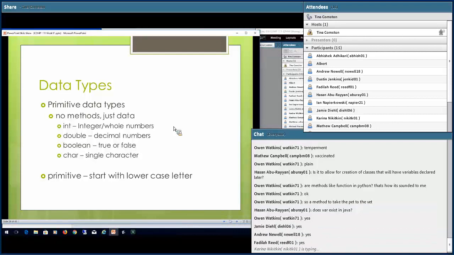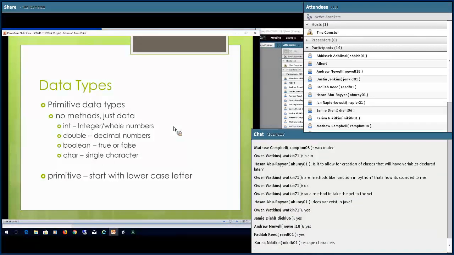That %20 thing is the ASCII character for a space. Okay, so you've all seen ASCII characters and been using the whole ASCII code set. You just probably never really paid any attention to it. So a character is just going to be a single character. It's enclosed in single quotation marks, so just the one quotation mark on either side of it, and it's one character only, but how the computer stores it is the ASCII code set behind the scenes. Okay.